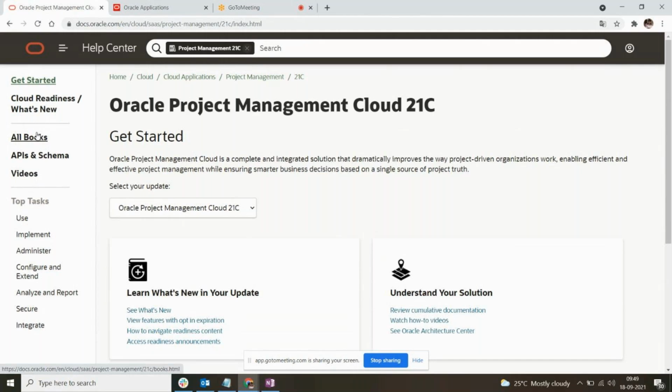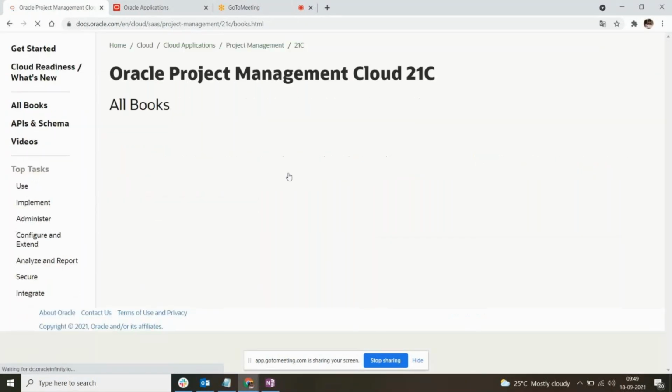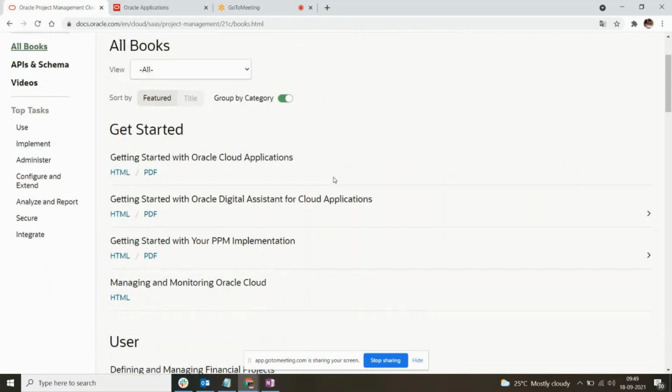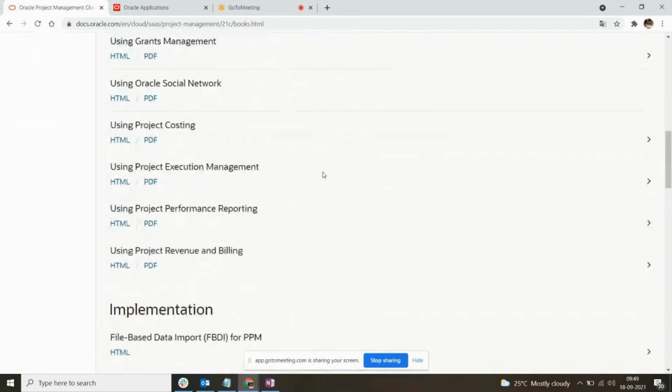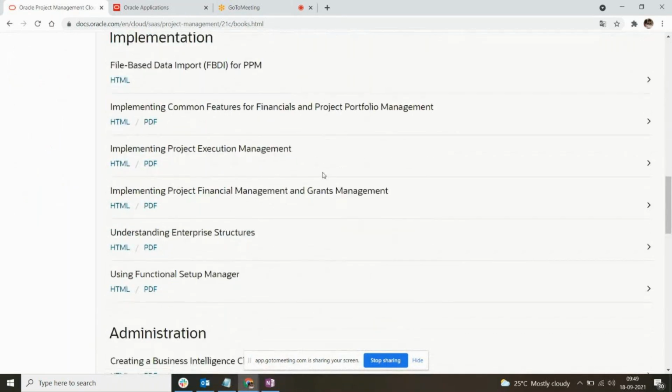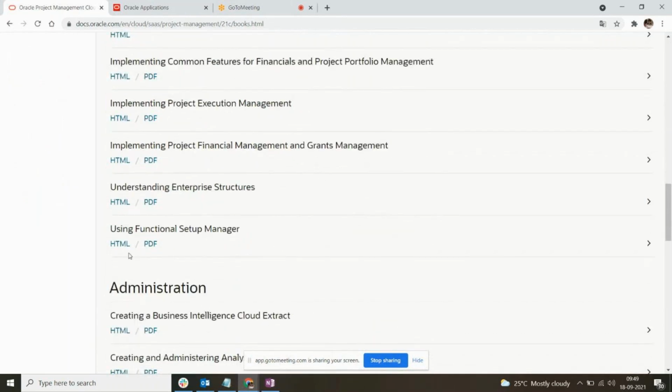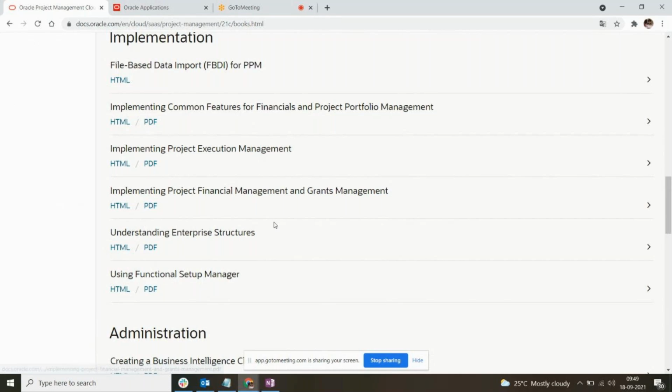No need to log in, so you can directly get access. If you click on all books, let's go into the implementation part. If you want to learn more about project financial management, you can click here.